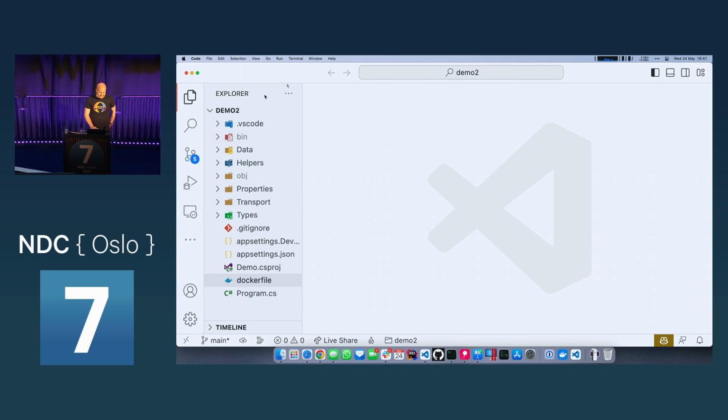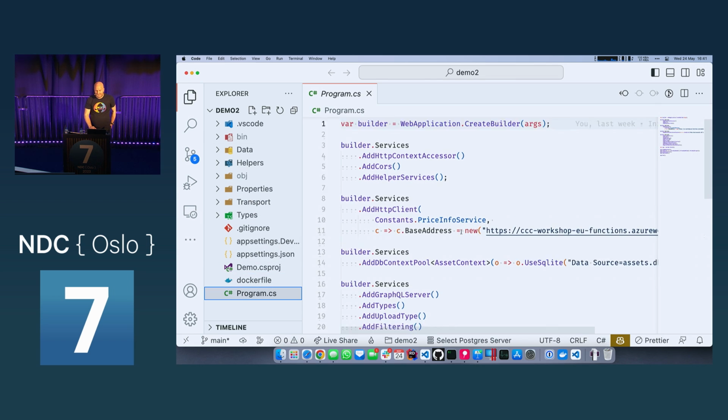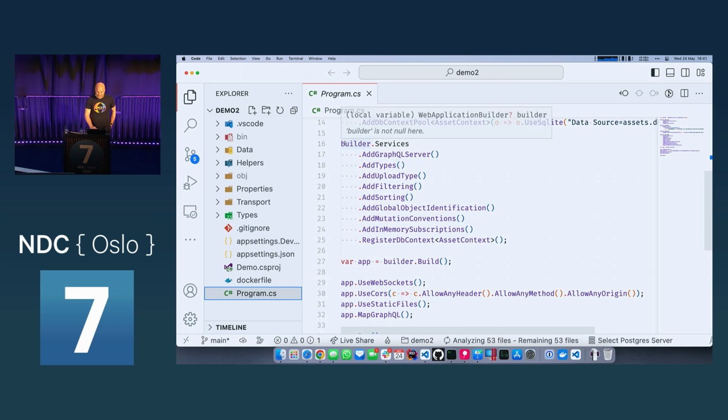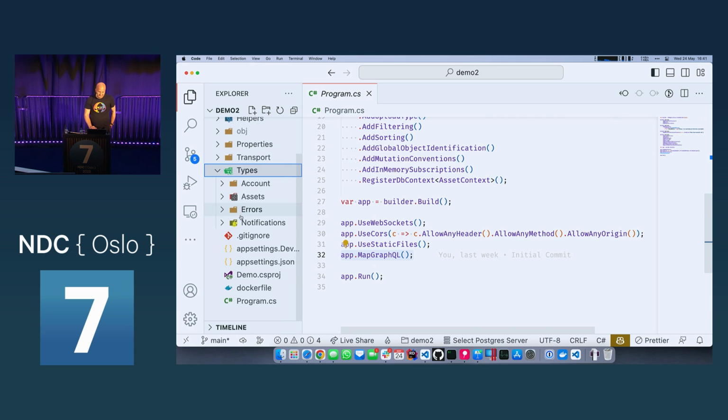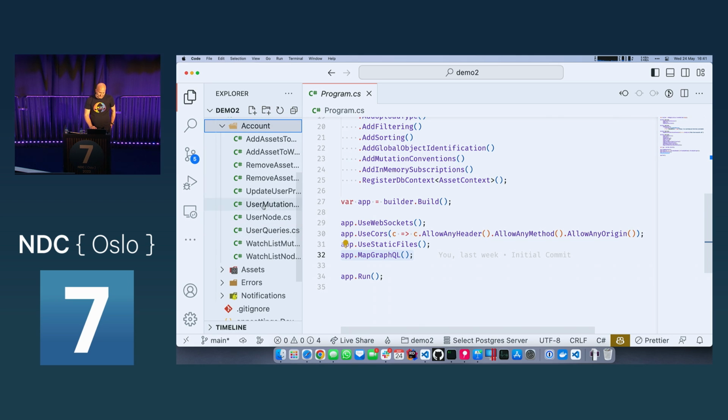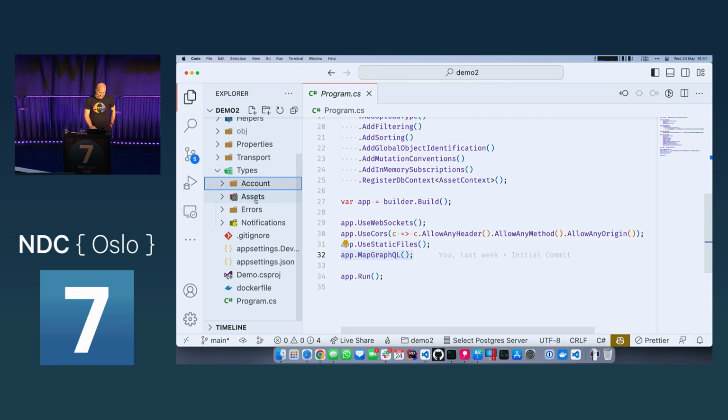Okay, so this is basically also a GraphQL server. It has more to it. You can see here's the configuration of the GraphQL server. We have here the transport mapping. And then we have a ton of types here. You can see like the account data that we have here for the user with all its data. We have assets, and we also have notifications. That is a big monolith.